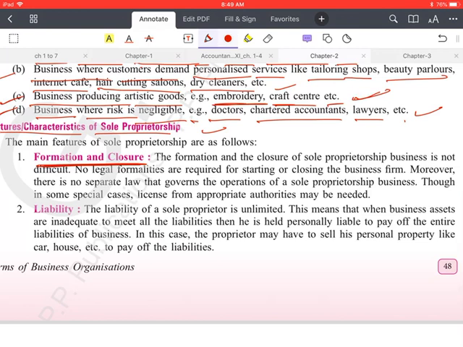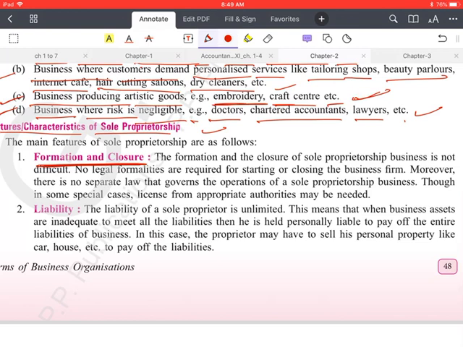ओके अगर आप मेडिकल या लिकर शॉप वगैरह को छोड़ दीजिए तो इनके लिए लाइसेंस ज़रूरी है. But if you talk about the other businesses, sole proprietorship business, licensing is not required. गवर्नमेंट ने लिबरलाइजेशन पॉलिसी के अंडर में बहुत सारे लाइसेंस को छोड़ दिया है. ठीक है. And also the closure is also very easy because the sole proprietor is not required to take permission from anybody that he wants to close down the business.